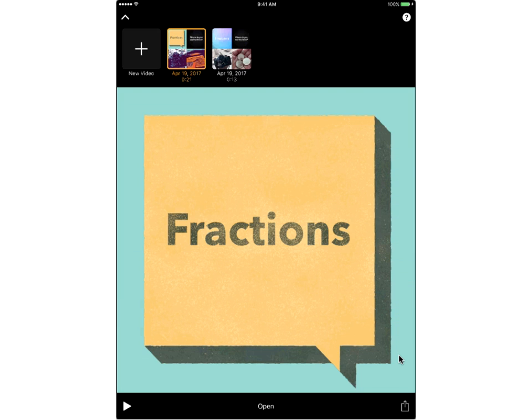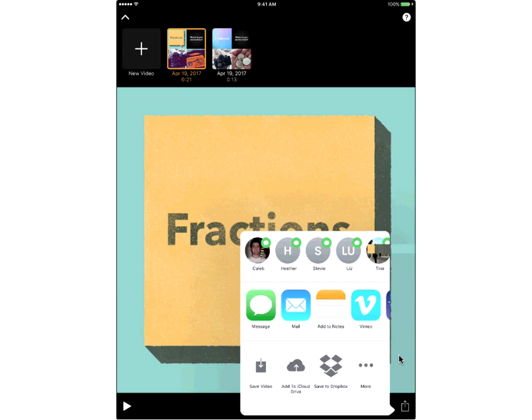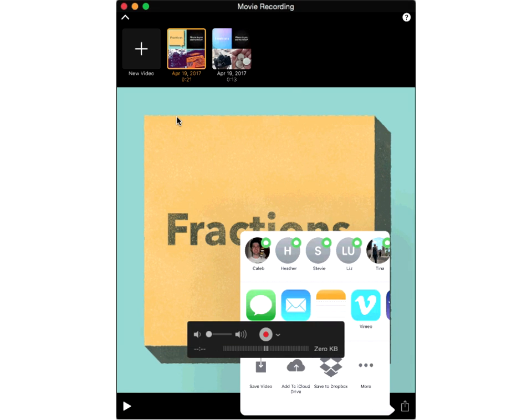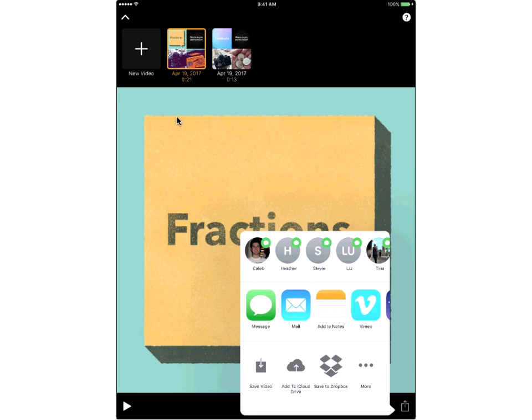Now to save your clip, you just close your screen. With the clip, you can say share with your little box and arrow, and we can save our video. So if we save our video, we can drop it into our Google Classroom, we could tweet it out, we can put it on our class website. There's so many possibilities for it. And it's a free app for anyone with an iPhone or an iPad that is able to download the most recent version of the iOS system. So we'll just switch back if that's okay.